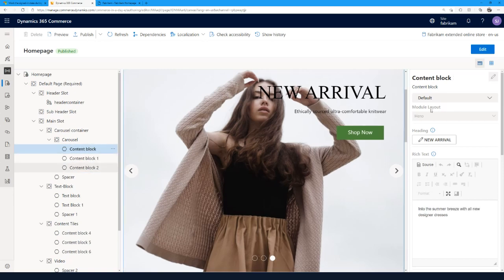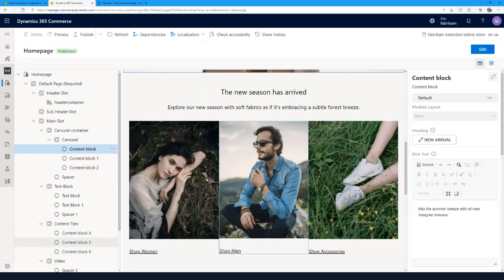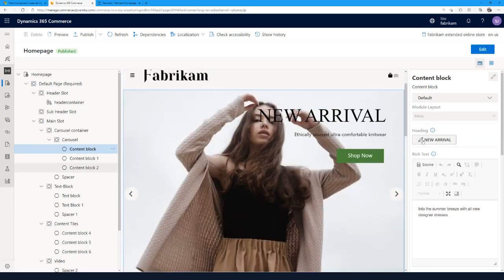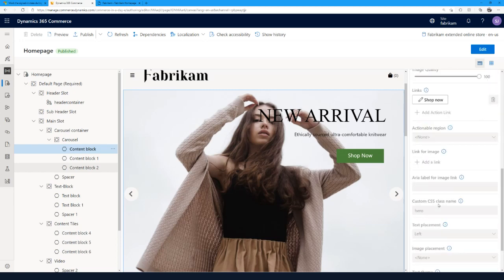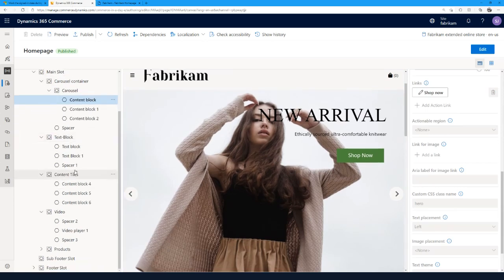Now the content block has different layouts. This is the hero layout. A little lower, these are a tile layout of the same module. So you can see you can make modules look and feel quite different based on a layout. And then there are properties like a heading, a rich text, there are images. There's all kinds of configuration properties. As you build your own modules, you have the full flexibility of adding any of these configurations. You can also extend any of the modules to add or remove some of these if you need additional fields in here. Okay, that is about all I want to show you on modules.